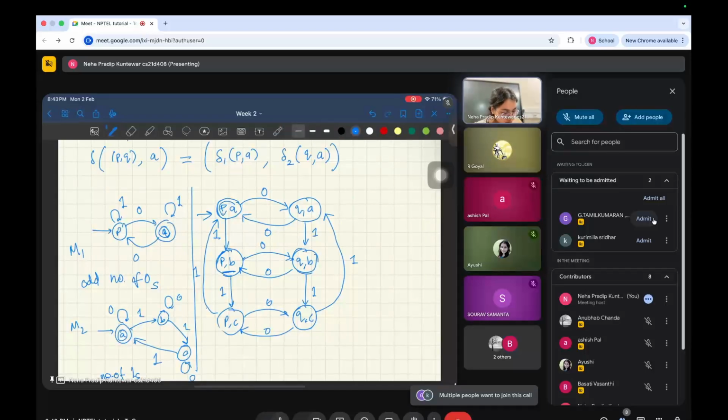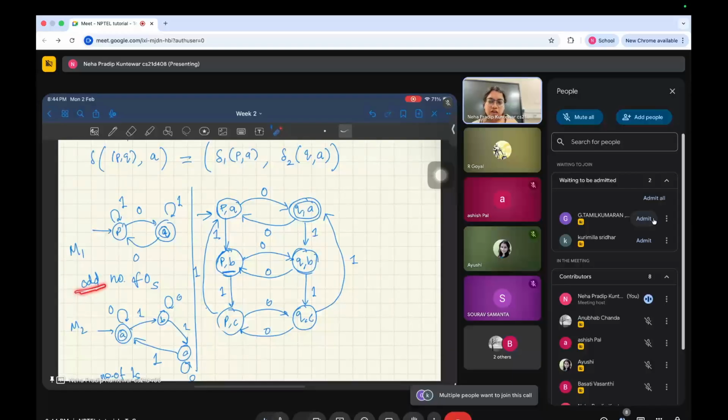In the first machine, P should become the final state to recognize all the strings in which we have an even number of zeros. Sorry, we changed the example.